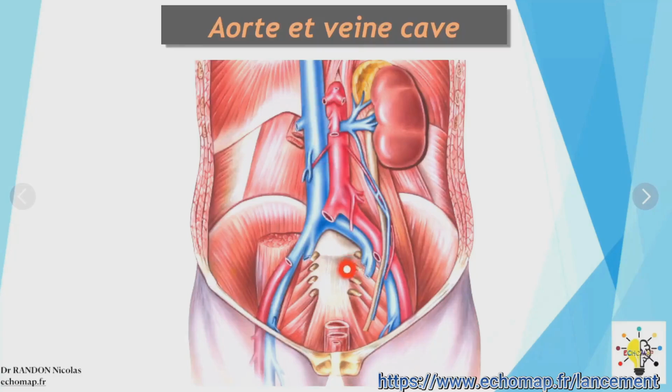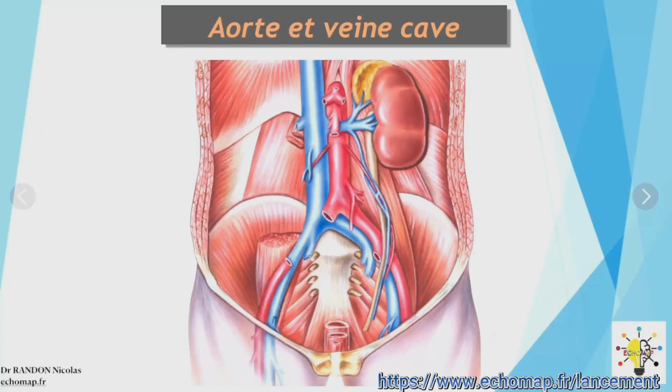If you look for it too low, you'll have too much digestive gas, and you'll actually have already passed the bifurcation and never find your aorta. The second thing you need to know is that the aorta is on your patient's left. You'll remember that the aorta is on the side of the heart, so on the patient's left. This will be a great way to retain it. Perhaps this will be a good mnemonic, because sometimes you'll hesitate. With the aorta and the vena cava, you'll be thinking, which one do I have to measure? And if you get it wrong and measure the vena cava instead of the aorta, it's still a bit of a hassle.